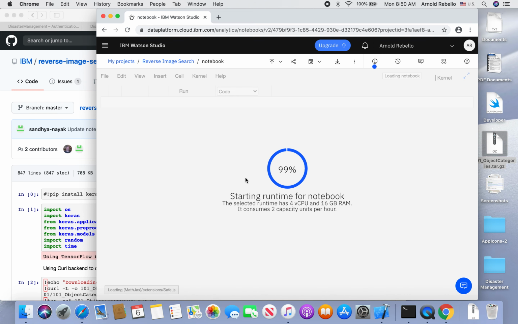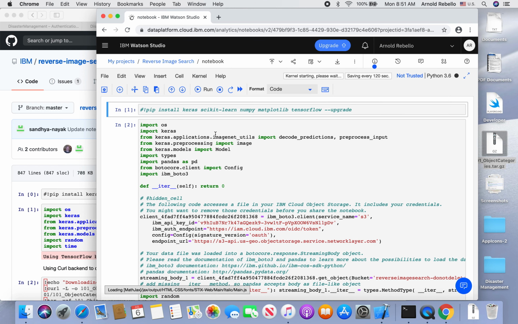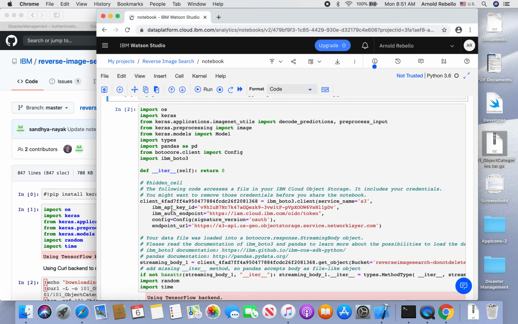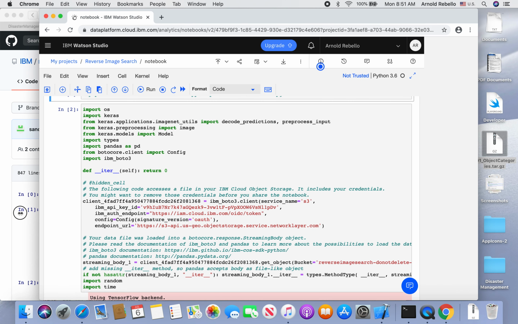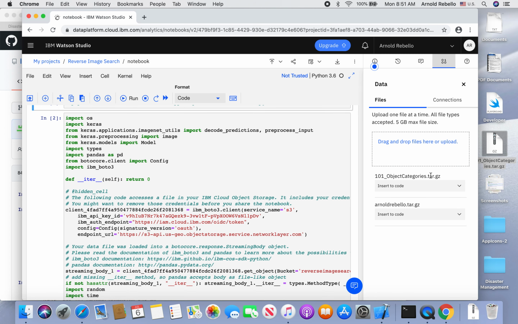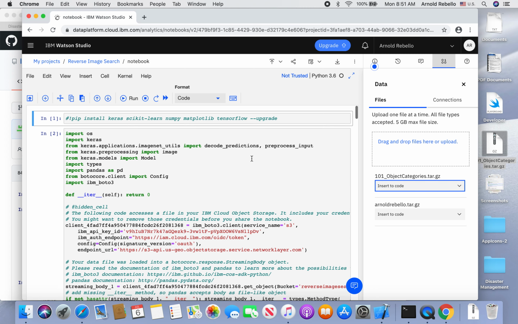Once the notebook loads up, we can edit individual cells, add multiple cells, edit our code. To add our data file, that is the zipped file, we'll have to go to this icon, click on this icon. So we can see that there is one more object here.